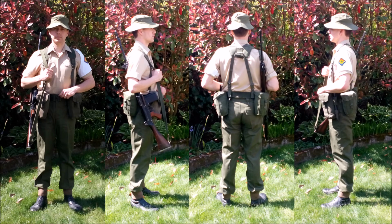So there you have it, the uniform of the British contingent of the Commonwealth Monitoring Force in Zimbabwe Rhodesia from 1979 to 1980. When not wearing full webbing, it was quite common to see men also wearing the stable belt with the trousers, the regimental or corps stable belt, depending on obviously which regiment or corps the man was from, and also occasionally see berets being worn in place of the jungle hat. But this uniform seems to be typical for those men manning the assembly points that were provided for the Patriotic Front forces to come to in advance of the elections.